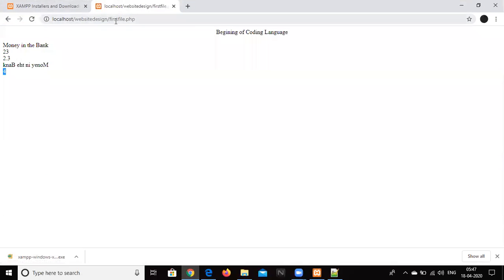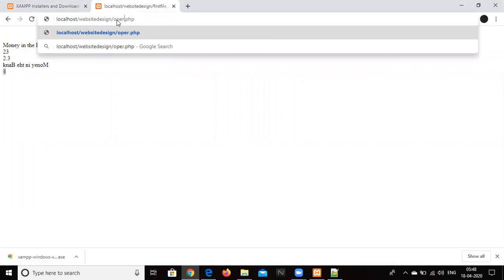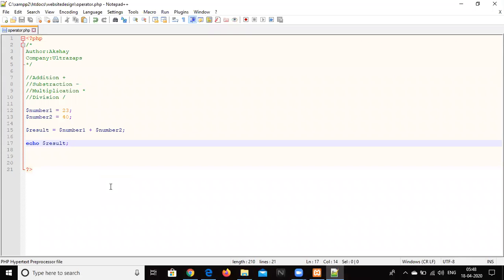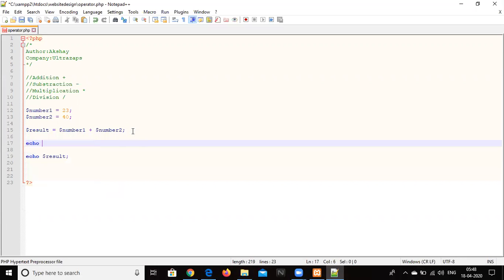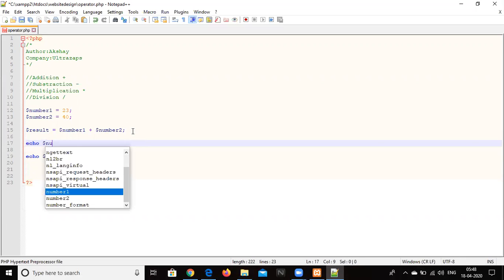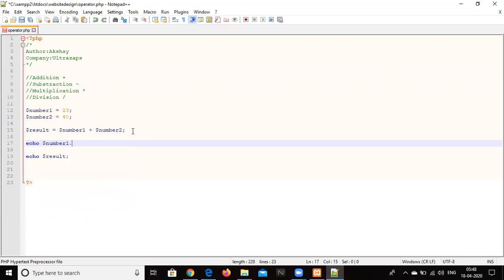So here again, I change the file name. Once you know, but now the user will not know what I'm actually doing, what numbers I'm using. So for that, what we can do is write echo. So what is our first number? This is our first number1. We join it with a string, say plus.